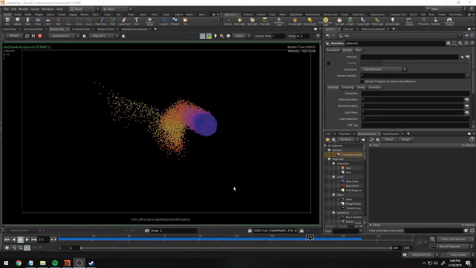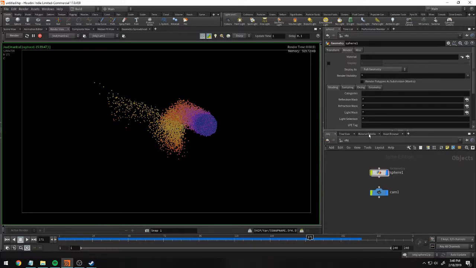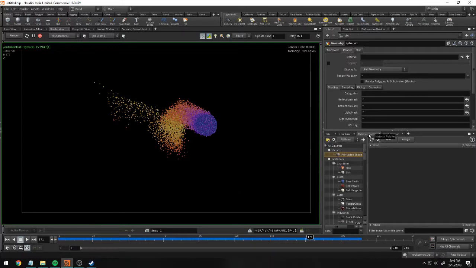So what I just showed you was a very quick rundown of how to check your renders while you're working. So I'm going to talk really quick about shaders, how to get started with those pretty quickly. If you click on this Material Palette tab, you'll see a bunch of presets that Houdini has already made for different shaders and shader networks, and I'm not much of a shader person myself, so I just use these as sort of a crutch. But their principled shader is sort of like their catch-all shader.